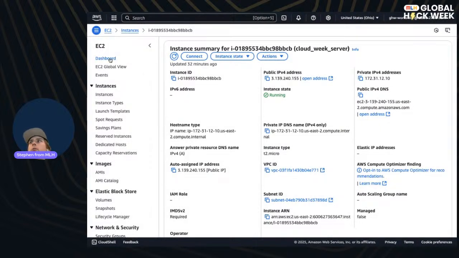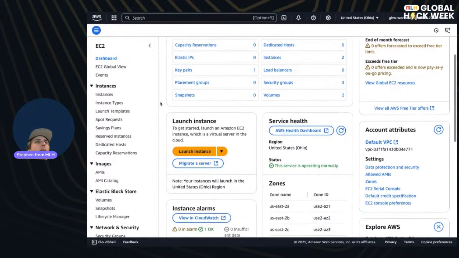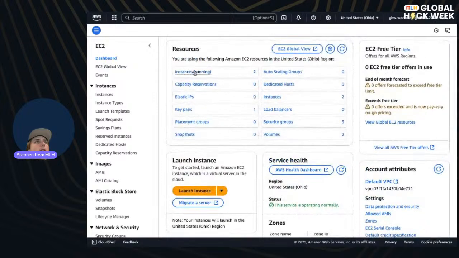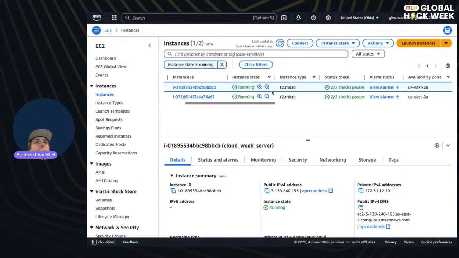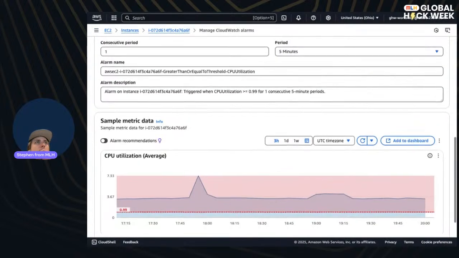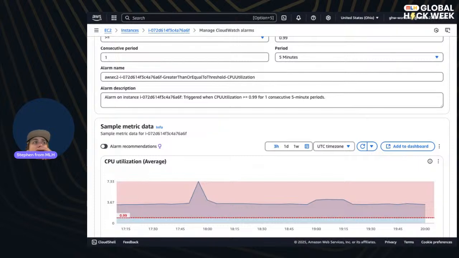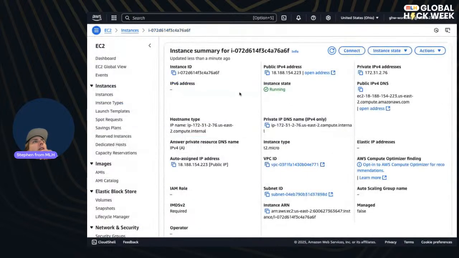Let's go to our dashboard, I think. Yeah, interesting. I actually have 2 instances running. Probably one is one that I was using earlier. Okay, yeah, this is one that I was using earlier.